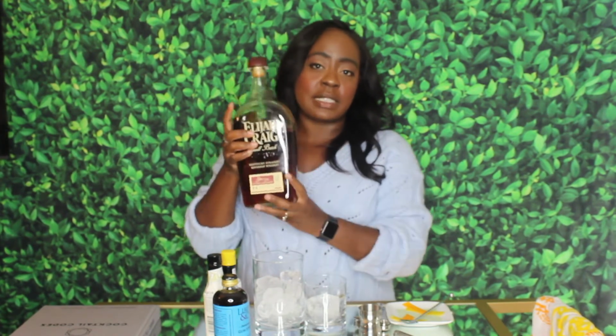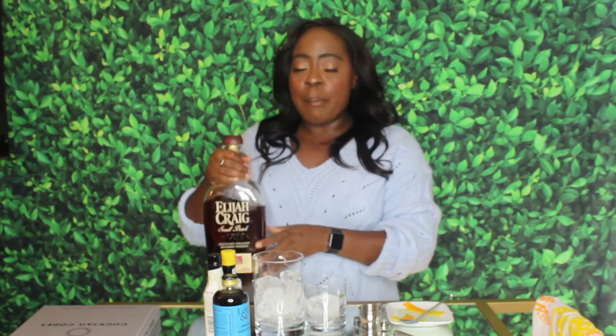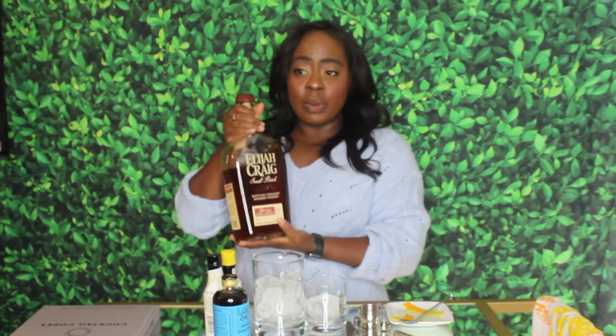Well, not this size. This is obviously a Costco size. But you can get it at Target, BevMo, anywhere you buy alcohol. So it's accessible, but it's really good. And it's good quality. So they started with the Elijah Craig.